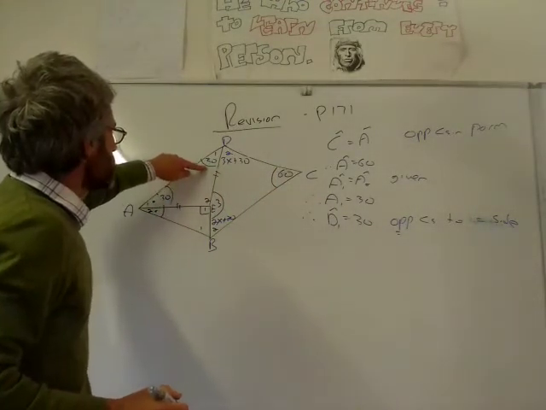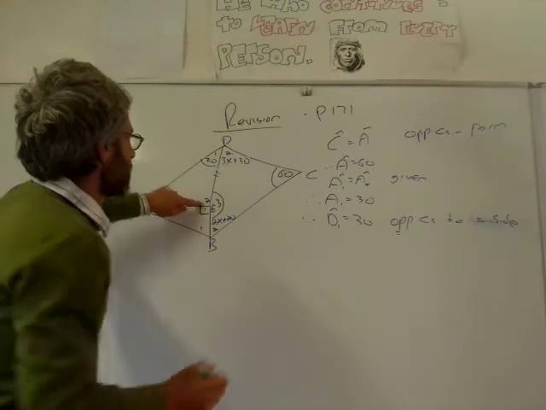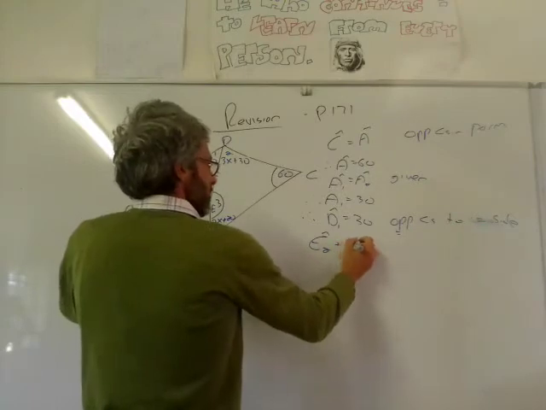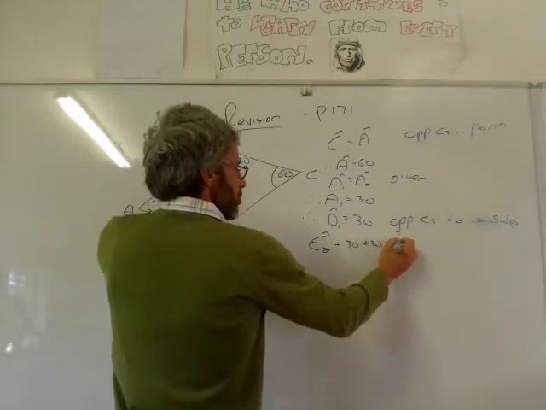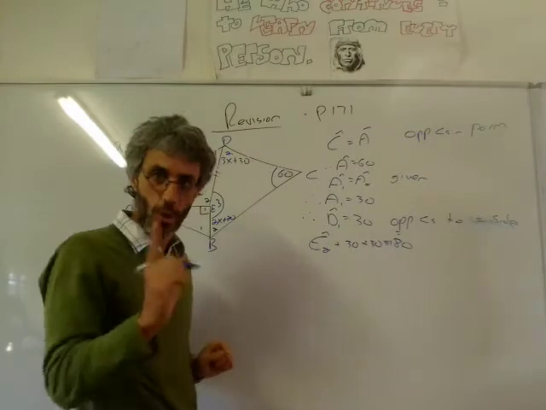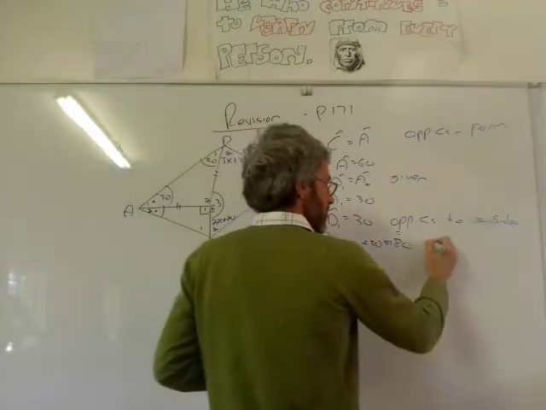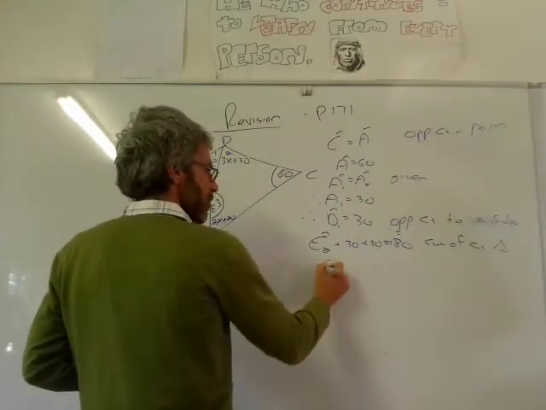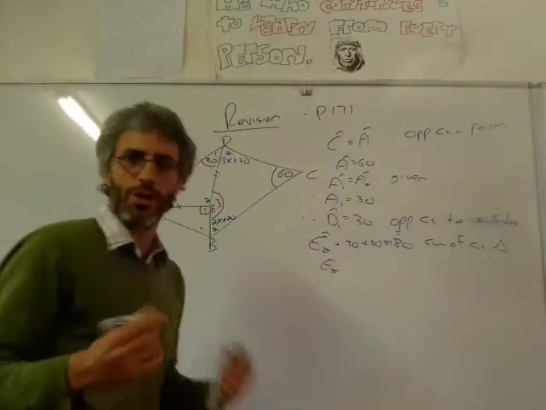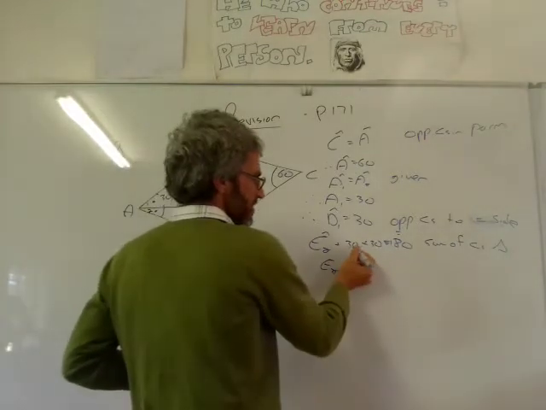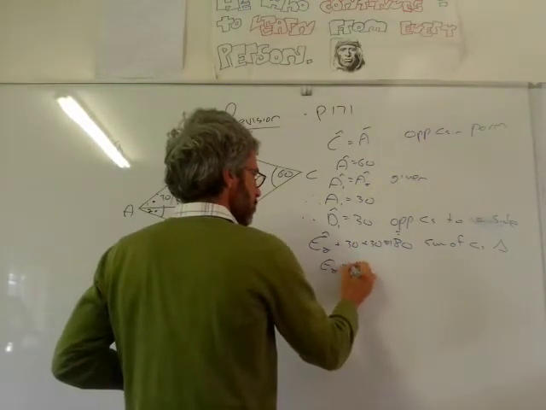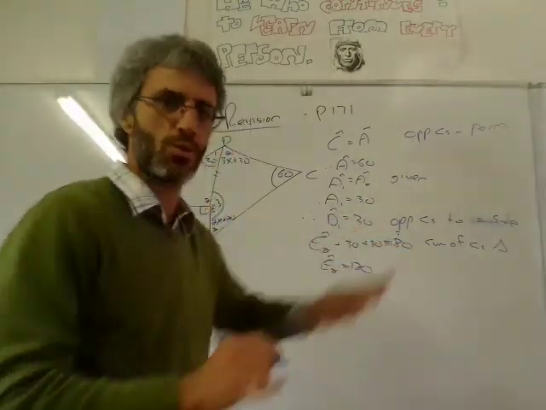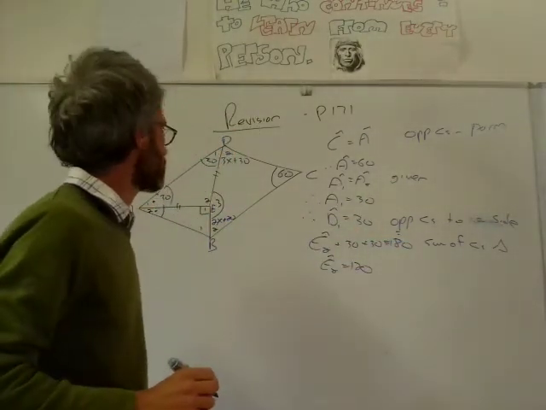But now if we know this is 30, then I can find E2. E2 plus 30 plus 30 must be equal to 180. Very important, one of the most important properties: sum of angles in a triangle. So therefore E2, I'm going to make it quick. You guys can do it in a couple of stages, but this is 60, so E2 is equal to 120. I just solved for E2, but you can move things around, and you get E2 equals 120.